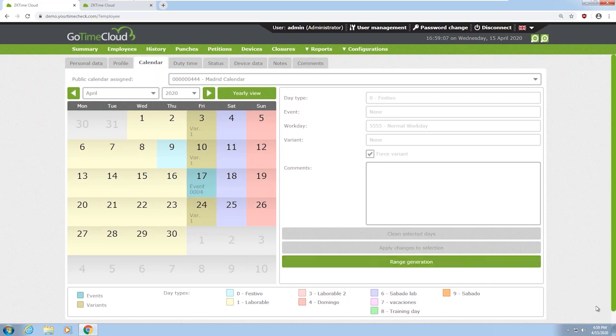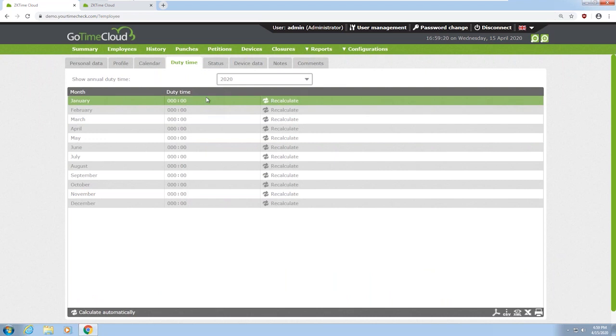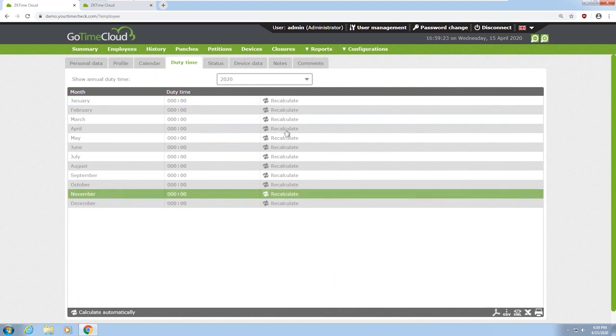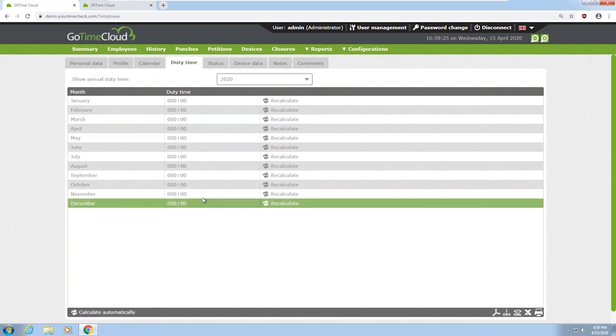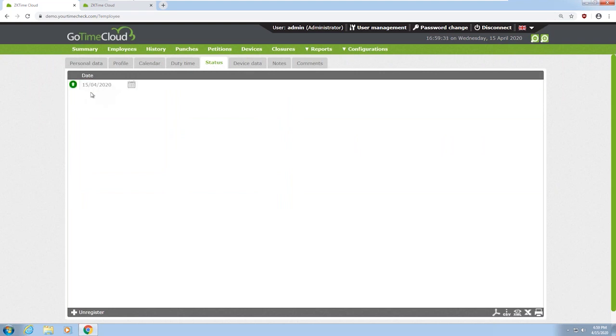We'll show you later how this works, because it's very useful when you access as an employee, not as an administrator, as we have. Also, we have the dirty time, which is the time that the employee needs to come to work each day. It can be calculated automatically. Well, if I don't save the employee, of course, we don't have data. Status, when the employee is hired and when dismissed. This makes it so the reports are not calculated when the employee is not working at the company, even if we have the employee registered.